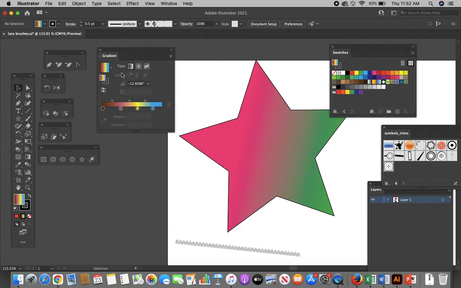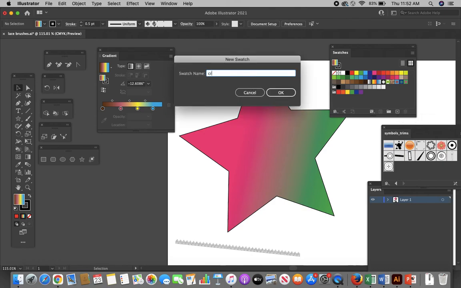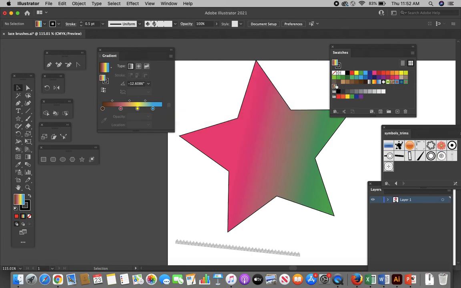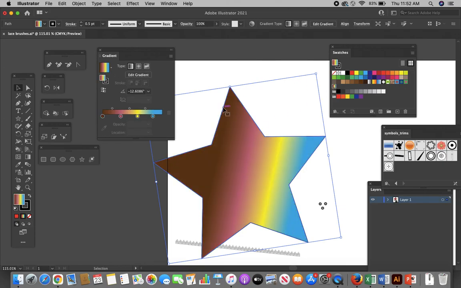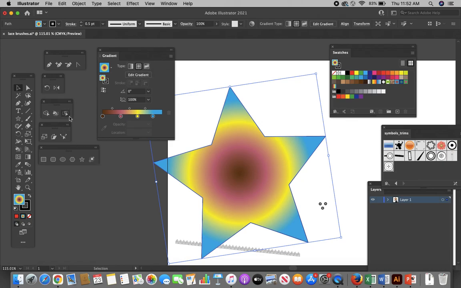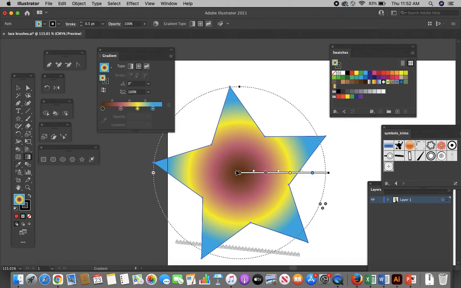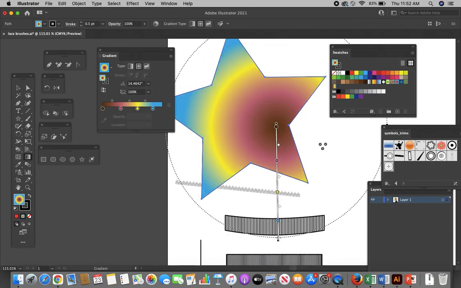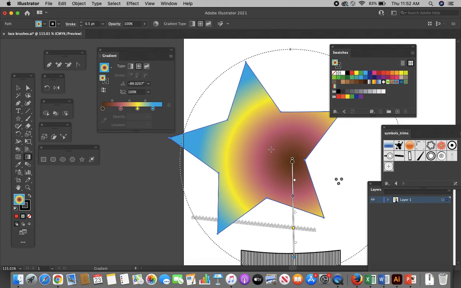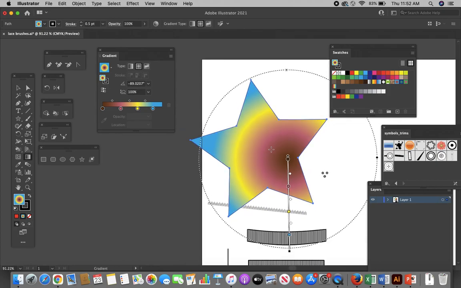And then if that's what I like, I can then just click on the new swatch, call it, let's say, crazy color, and then click OK, and then now I have my new gradient here. So if I select this, I can then put my new gradient here, and I can change it to radial or linear, and using the gradient tool I can click and drag to change the amount of each color that you see and the starting point. So that's how you can play with the gradients.